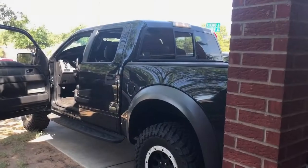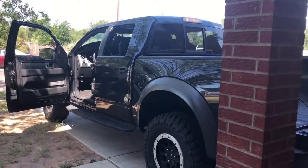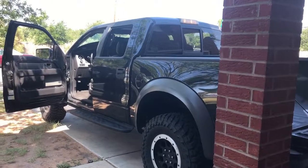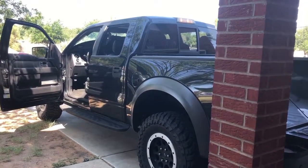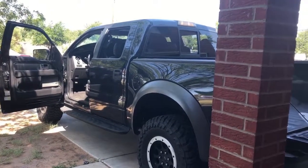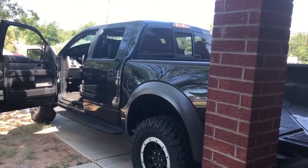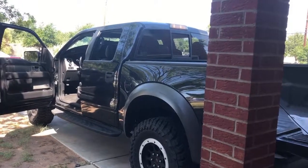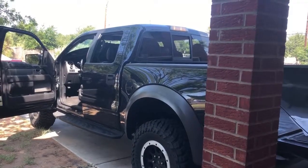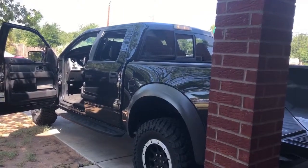We're gonna continue doing some stuff on this Raptor. We finished pretty much the stuff with the frame swap and all of that, but there's some other issues that I want to take care of before we make it fully functional. And one of those is that the sunroof tracks or guides, or whatever you call them, are busted on this, so the sunroof does not open and close correctly. So I ordered a kit, and I'm going to attempt to replace and repair that sunroof.